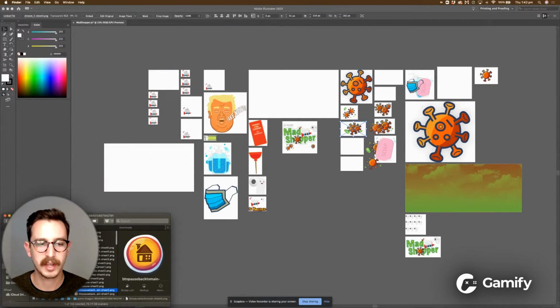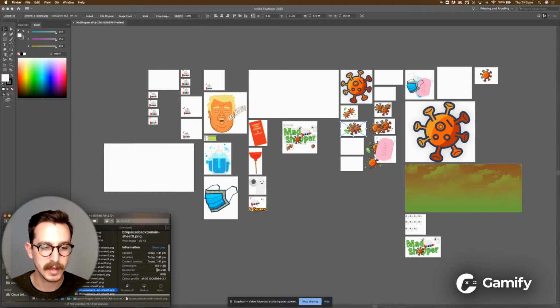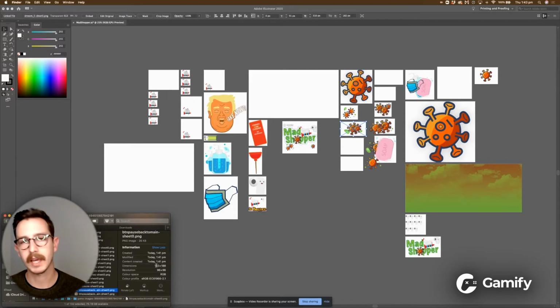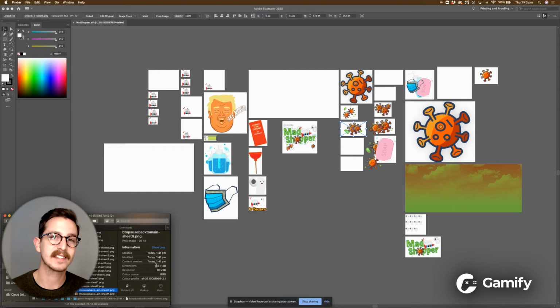You just want to make sure that when you replace a sprite, you export as a PNG and it matches the same name as the original file. The only other thing you want to make sure that you're doing is that the dimensions of your customized sprite are the same as the original. This just means that when the game is playing, it queries exactly the same size sprite as the original game, and it'll look fantastic. Cool.